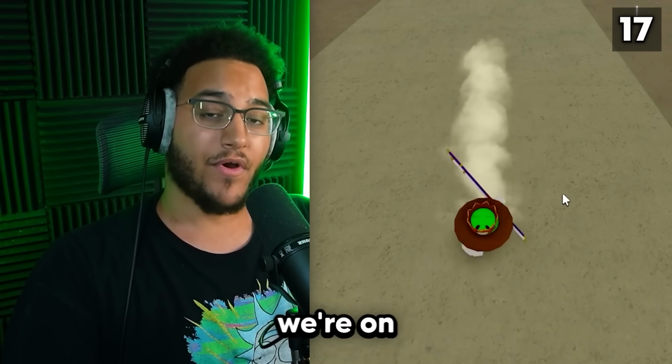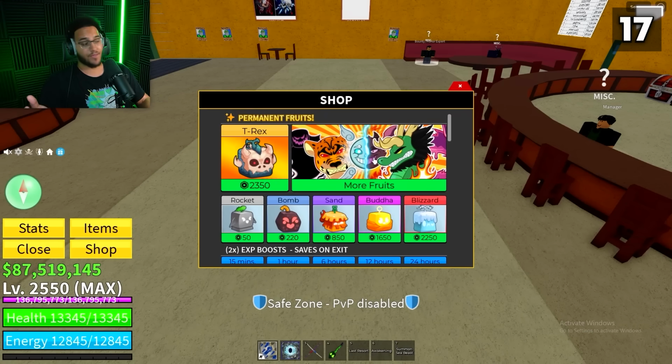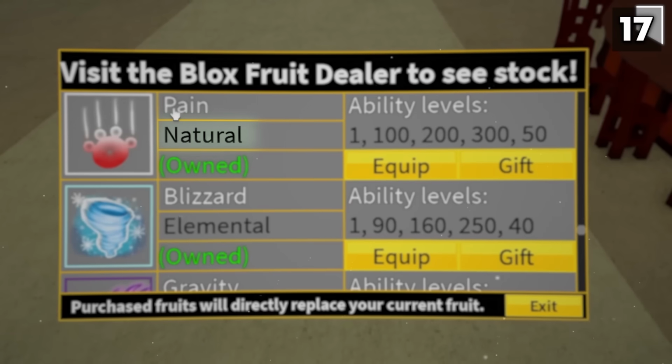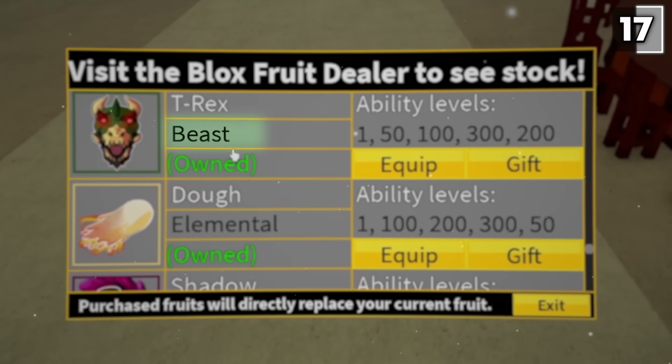Just goes to show you just how far the devs are willing to go to avoid getting taken down by One Piece. And while we're on the topic of copyright, there is yet another thing that they removed to avoid it. So nowadays in Blockstreams, whenever you look at fruits, let's say for example, the pain fruit, you can see under the pain fruit, it's called a natural fruit. And there's also two other categories called elementals, and then there's also beasts.